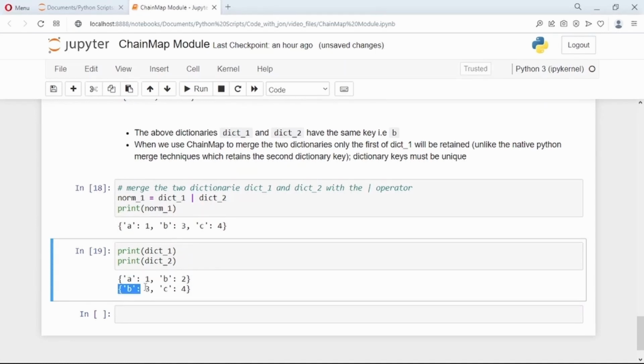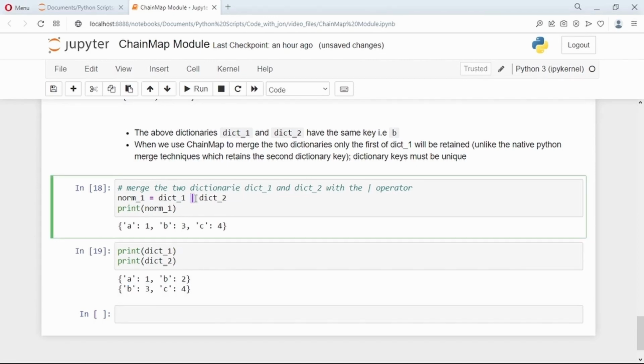This is the second dictionary, dictionary 2. I've used this merge operator to merge dictionary 1 and dictionary 2, and I've saved it under the norm1 variable. Now, these are the values that I'll get. As you can see, I have the key value pair A1, key value pair B3, and key value pair C4.